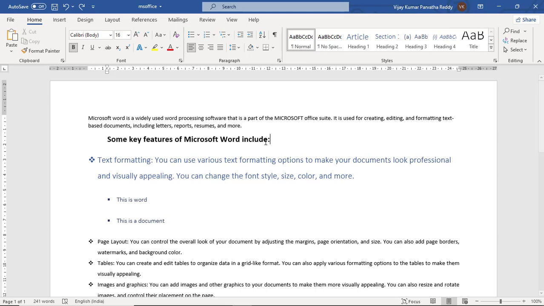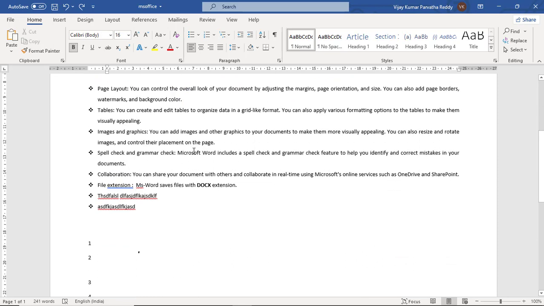So, already you know clipboard is one separate memory location, not only in MS Office or in MS Word or in Excel. Everywhere you go, in any software, the clipboard will be there that keeps the copied or cut information. Later you can paste from that. So, now I have a copy of this particular text. What I can do now is, where you want, you click there and you can go for the paste option.